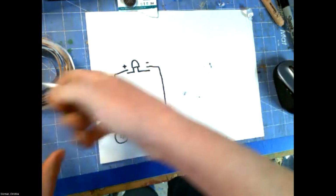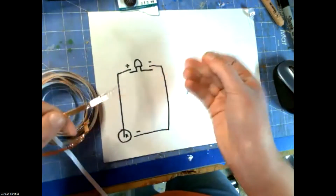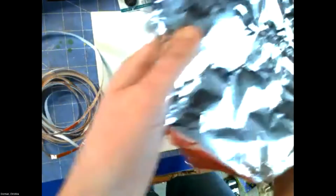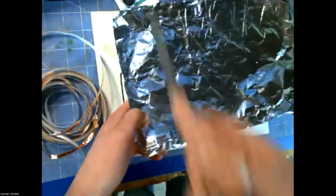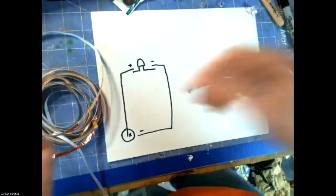And then this is the fun part. Now, this is where we get to use copper tape or whatever you happen to have. I usually have all of this stuff pre-cut. So like if that thing I saw you were doing, aluminum foil. The best part is that you can just cut little slices, little strips, and it also sharpens your scissors. So find the worst pair of scissors you have. And then you can glue it down on the side.